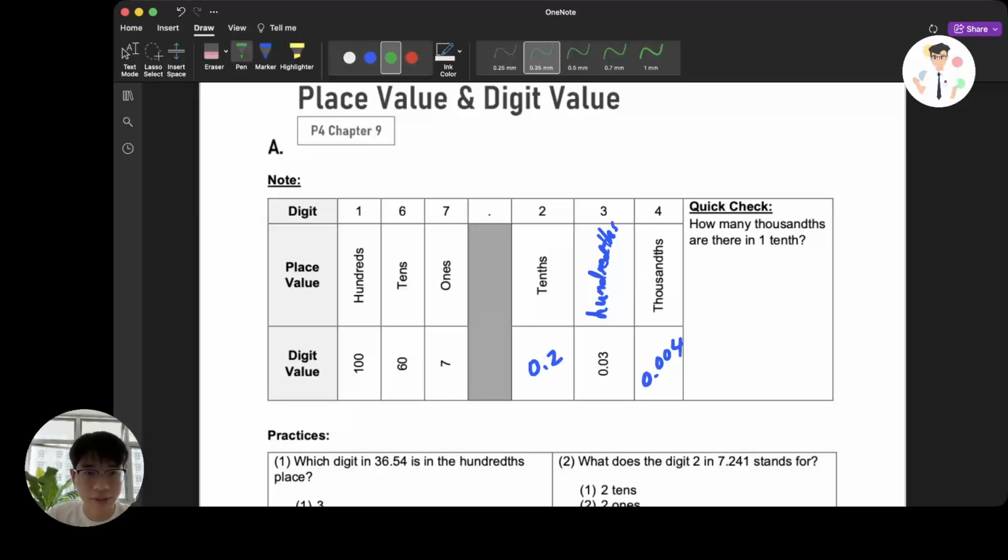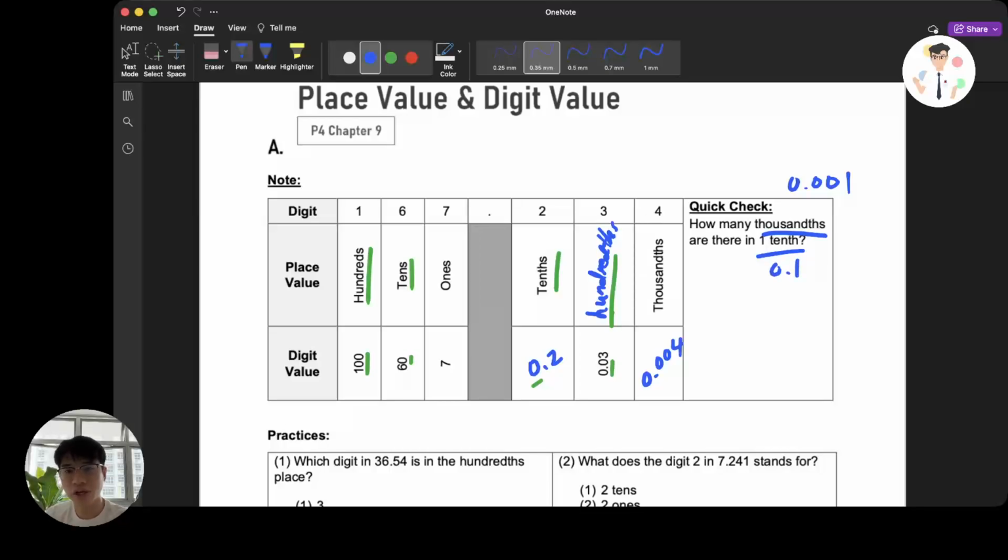And one good thing, as probably some of you know, is that if this is tens, this is tenths. Do you notice that? If it's hundreds, the hundredths also have the same. And that's how you can compare easily. Now, if I were to ask you, what is the thousandths? You know immediately it's 0.001. If I say tenths, you know it's 0.1.